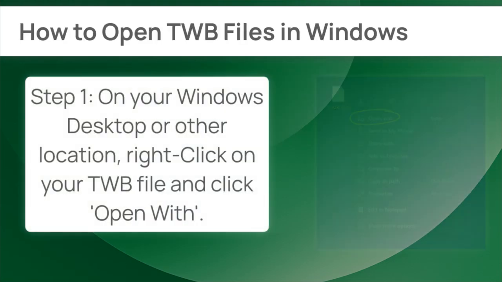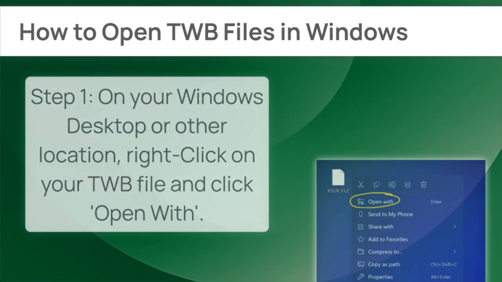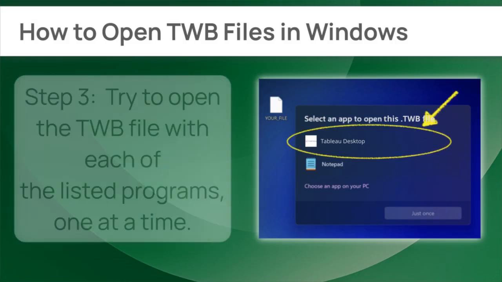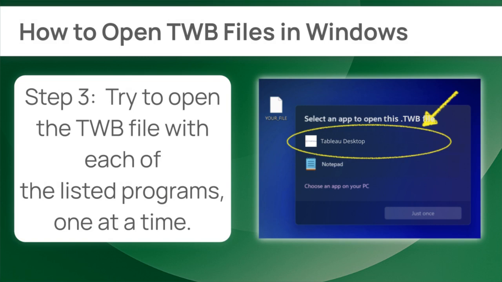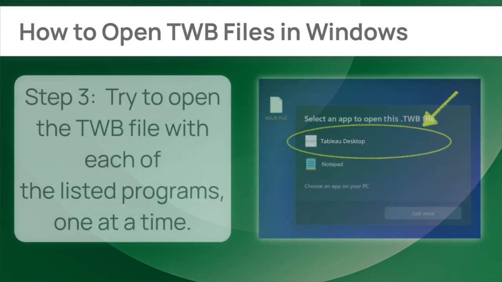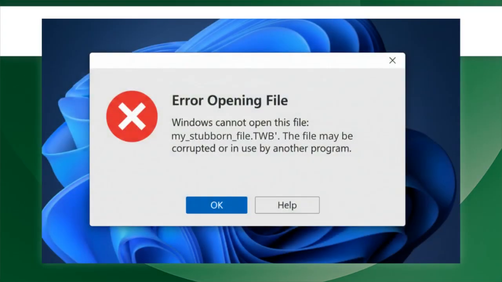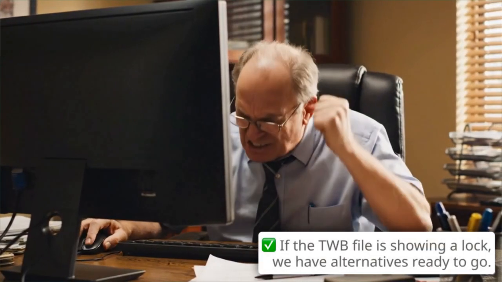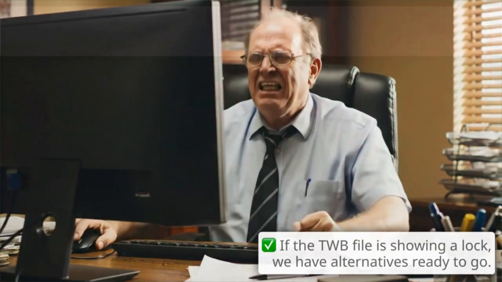Your initial diagnostic move: right-click the TWB file and choose Open With. If Tableau Desktop is on your machine, test it. If not, choose another program. Remember that different software supports different TWB variants. When your TWB file isn't responding, don't worry, it's typical. The file didn't cooperate. Let's now transition to these 3 highly effective troubleshooting steps to conquer the TWB problem.